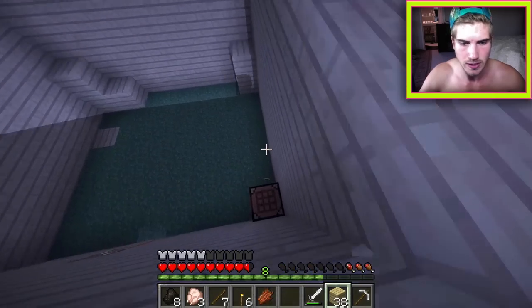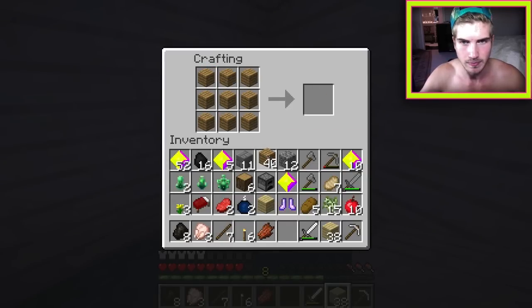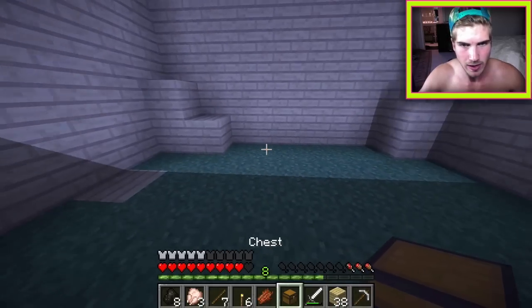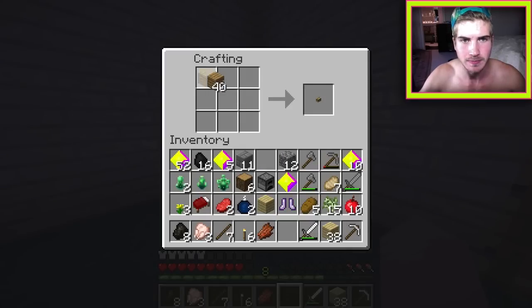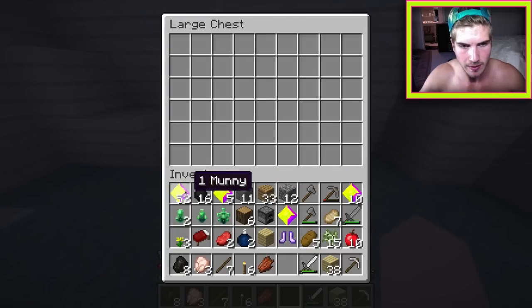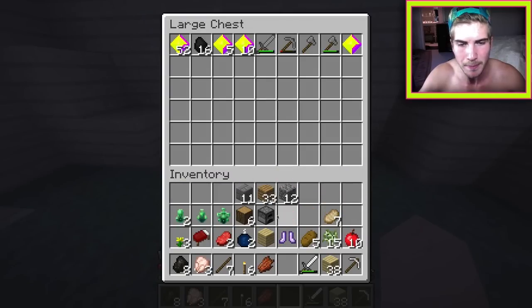I need to make a chest though, too. We'll do it out of this wood. This ugly wood. Oh, I need that. Alright, chest will go right here. Cute. I should make another one, and then I can finally get rid of all this stuff in my pocket. Yeah, put that down there. Okay. Put my money in there. All my monies.